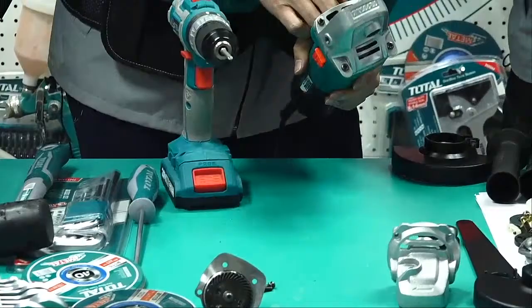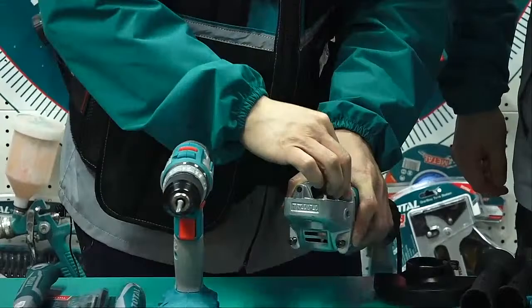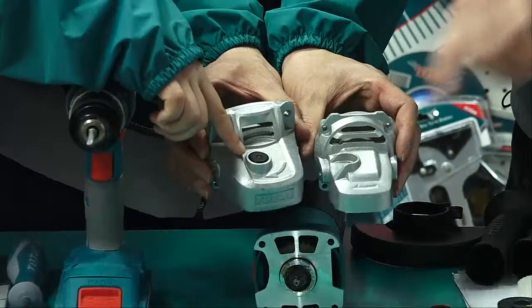This one, now we can take this. Screw, help me. It's easy to get out. Okay. This spare part is similar to this one? But not 100% similar. What's the difference? Here. So not finished. Put here. Okay. Now this.